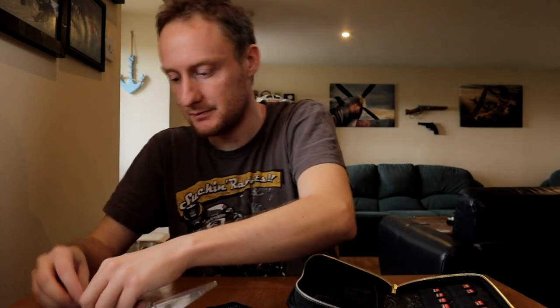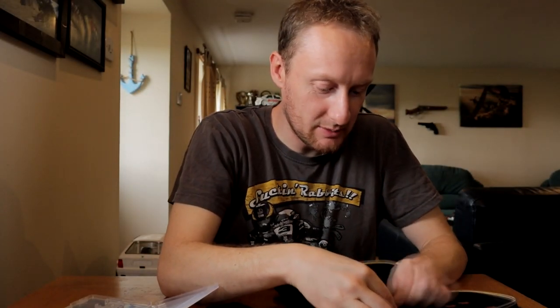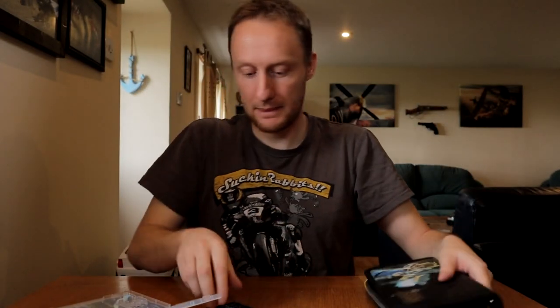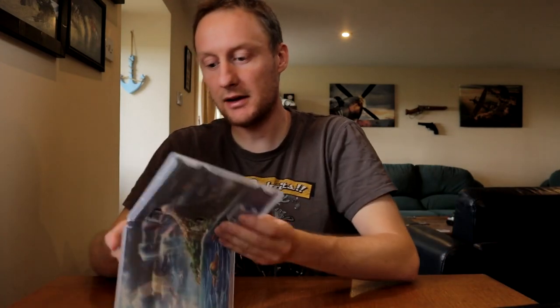But this one, thankfully, is one of the nicer ones. This is definitely one of the nicer ones. Unfortunately, it's now making my game collection look completely disjointed because I've got a gap where Mario should be and a gap where Spyro should be. But, yeah, whatever. Nice. I like it. The limited edition, there you go.